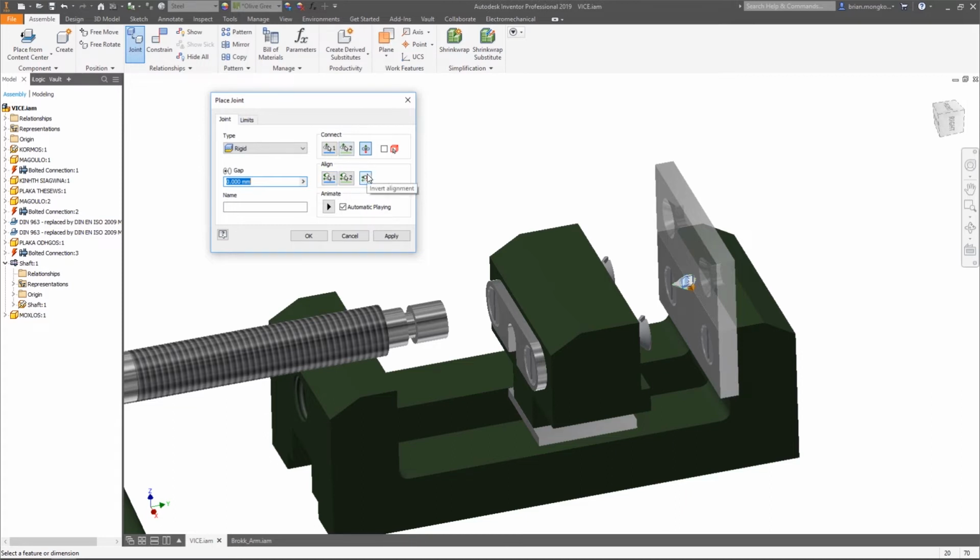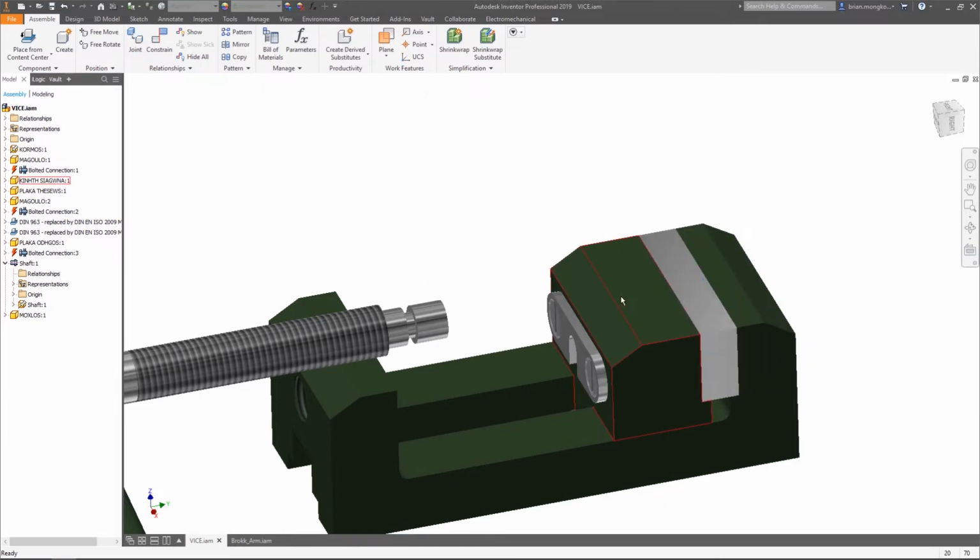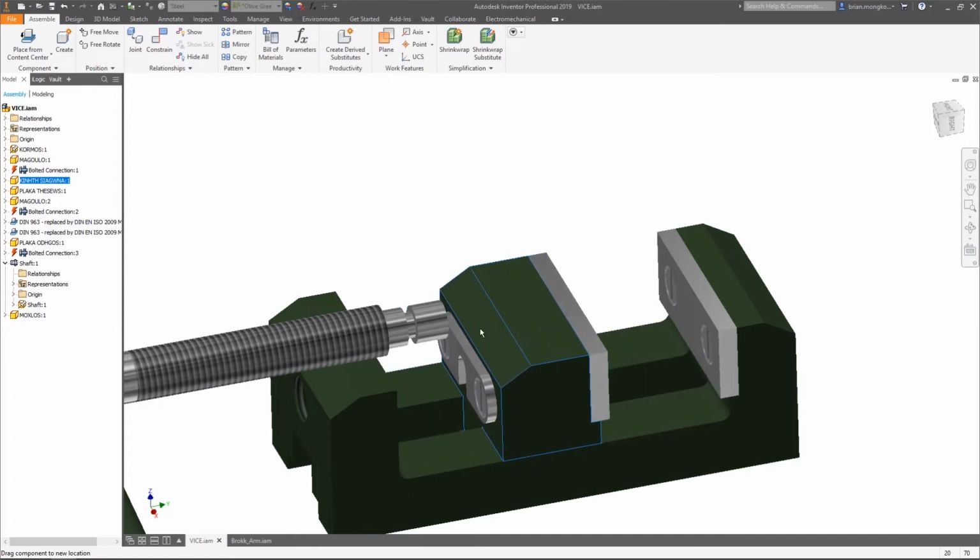So I actually do want it to be put on the opposite end of the fixed jaw there. Go ahead and animate that. It's going to be a rigid joint, which is like that super glue that I was talking about earlier. Rather, I wanted to maybe have a slider reaction to that. So now it's behaving the way I wanted it to.